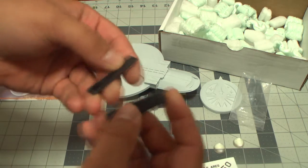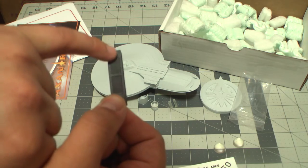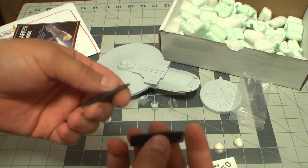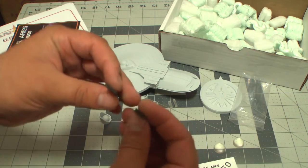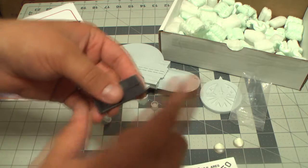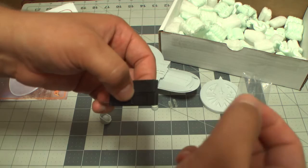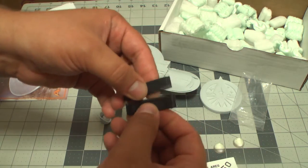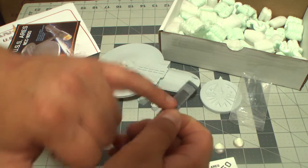And, of course, the pylons. The pylons fit a certain way based on these, I don't know if we can see them, little tiny rectangles. Those go facing back. The complication with these is they are one piece and they're not hollow. So lighting with these could be tricky. On somebody's blog, I saw they completely re-scratch built them, so that's an option. If you're really, really good with a tiny drill bit, you could probably get a tube all the way down through it.